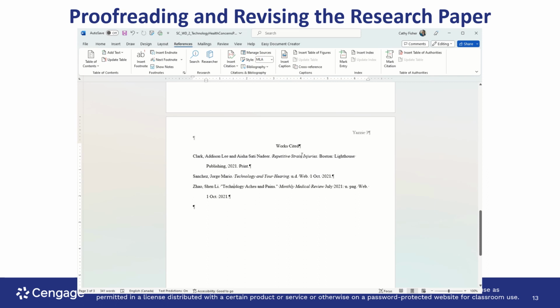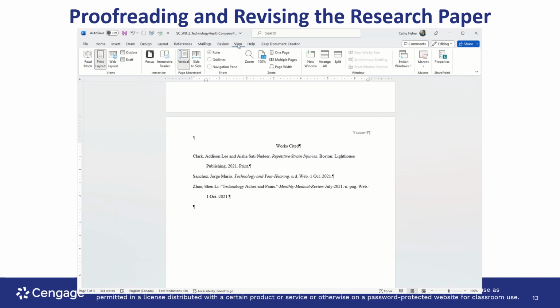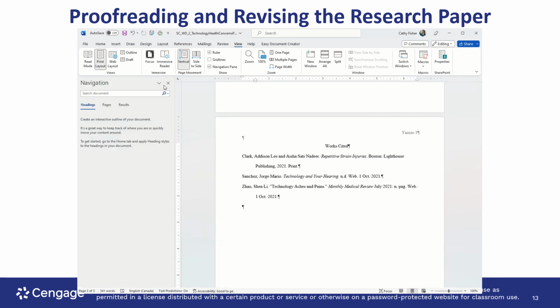Okay, our next task in revising this paper is to modify text on the first page of this document. So we're going to go to the View tab up here. And now we want the navigation pane to be showing. So we want to view our navigation pane.